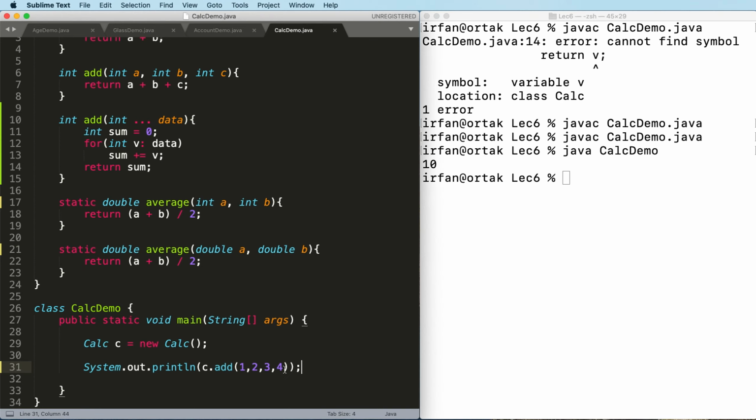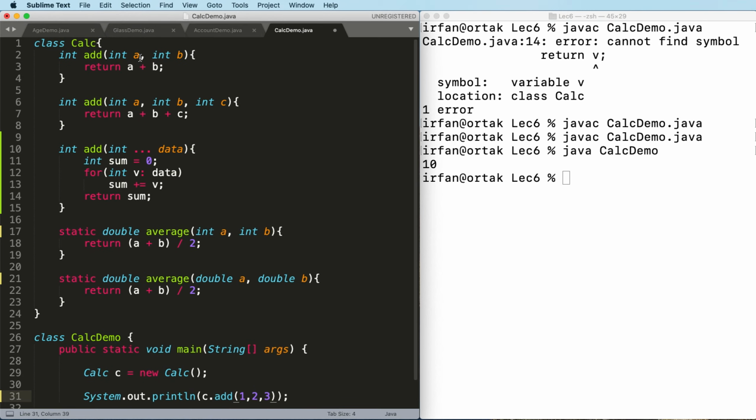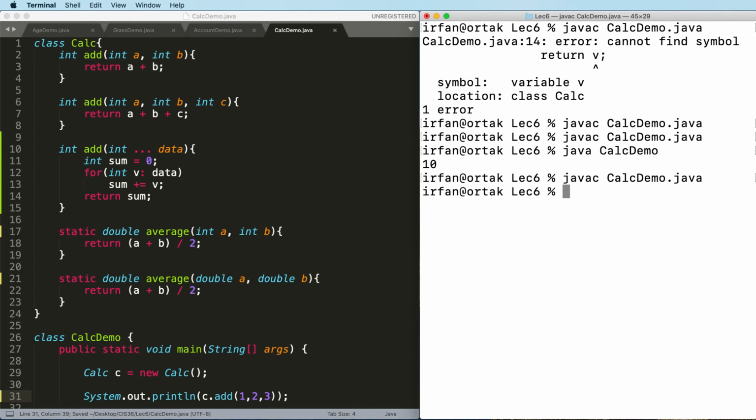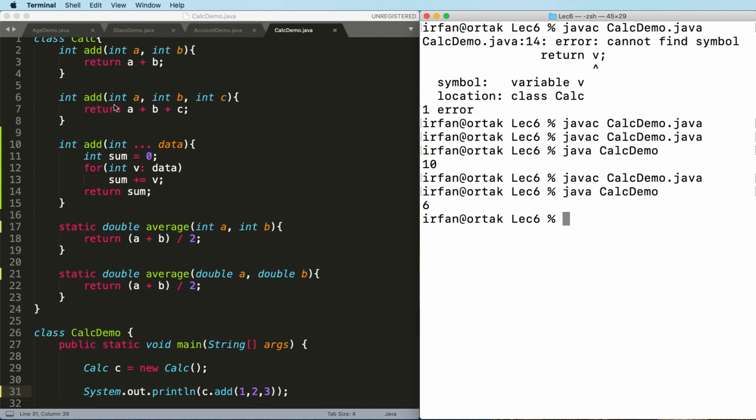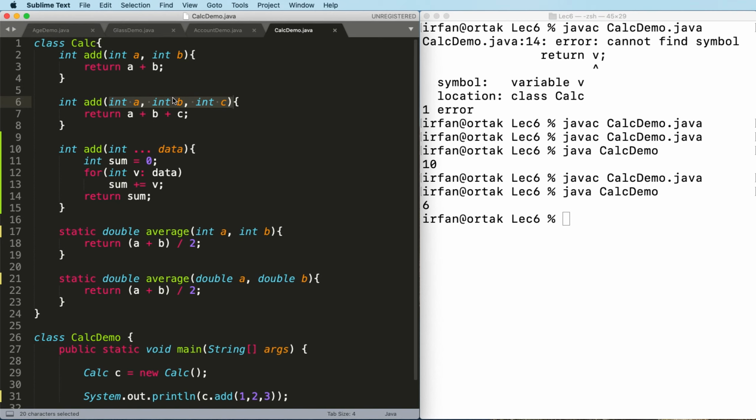Now the only problem is what happens if I have 3 arguments. Do I call this one or do I call this one? One way to find out is whether it works or not, and that's all we care about, as long as we get the result we want. I'm not sure which it is going to call, but my assumption is that it will call the one with an exact match. If the argument count is not 2 or 3, this function will be called.